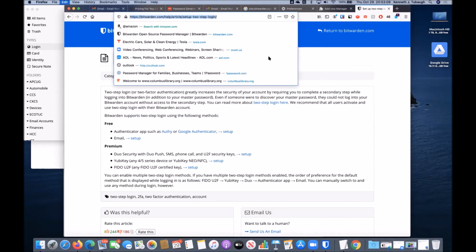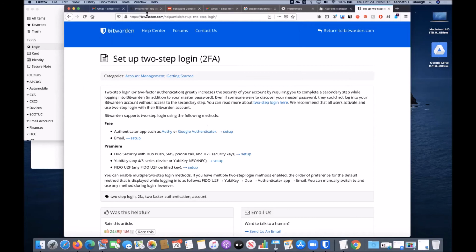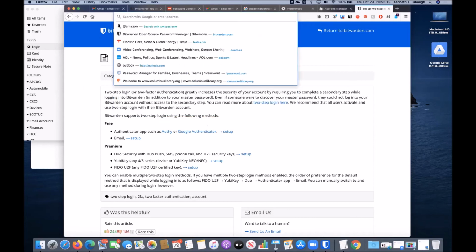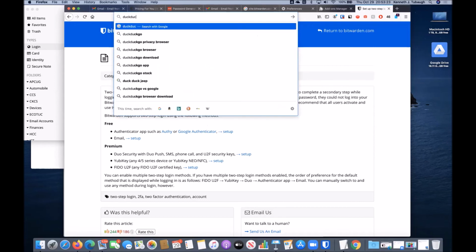So there are wonderful help articles. I'm sending you another link, John, on Bitwarden. Let's cover this again. I actually don't use Google, so I don't know why I keep going back to it. Let's go to DuckDuckGo.